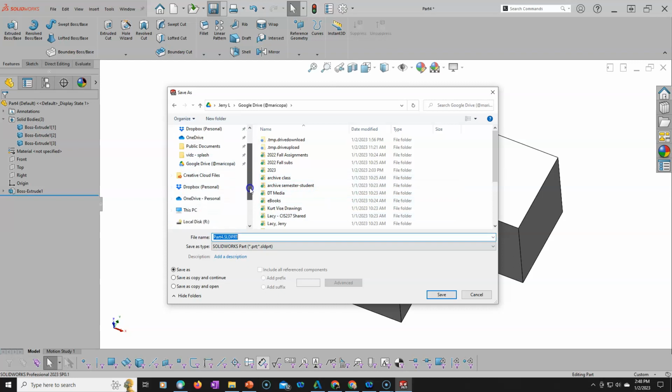I've also set up for and work with Dropbox. Microsoft 365 comes with OneDrive. Creative Cloud from Adobe has its files, but at some point it just gets to be too much.